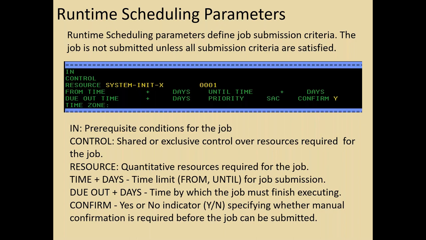contact the owner of the previous job, the support team of the previous job. Tell them that the condition is not posted and our job is waiting. You either force complete that job and post the condition, or you take a call to remove the in condition of the job, and your job will start executing.